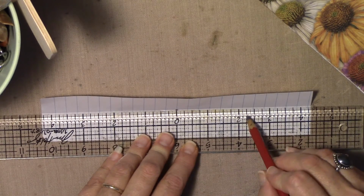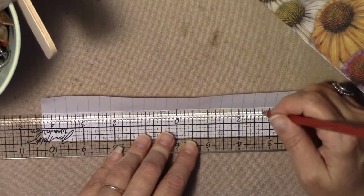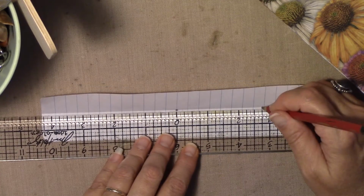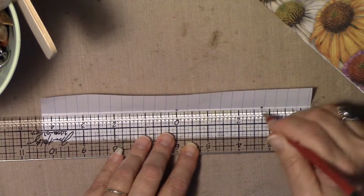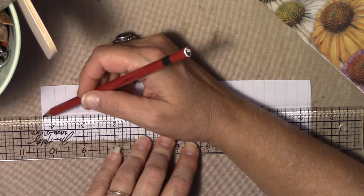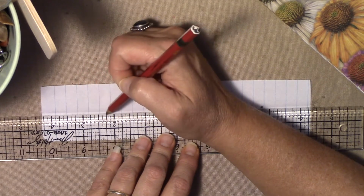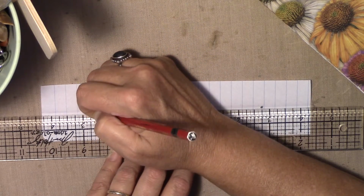And this would be 2 inches, but I only want 1.5 inches, so I'm going to come back over here. So there's 1.5 inches. Let me make this right in the fold. I'm putting the points right into my fold. And so that is 2 3/4. So then I'm going to go right here. That would be 1 inch. I'm going to jump back 2 3/4 on this side.